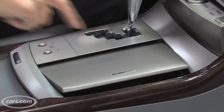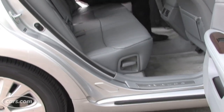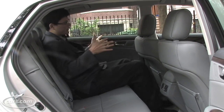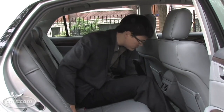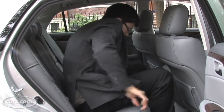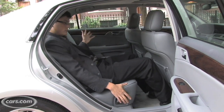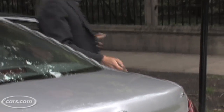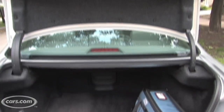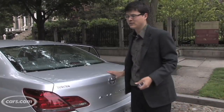Behind door number three are the cup holders. Hopping back, legroom is fairly abundant — that's where I would sit to drive. Headroom is decent, and there's no floor hump to rob footwell space. The rear seats recline about 10 degrees according to Toyota, and that is comfortable. Trunk volume is about 14 and a half cubic feet — unexceptional for this segment. Cars like the Buick Lucerne and the Hyundai Azera have a few more cubic feet, and the Ford Taurus has more than 20 cubic feet.